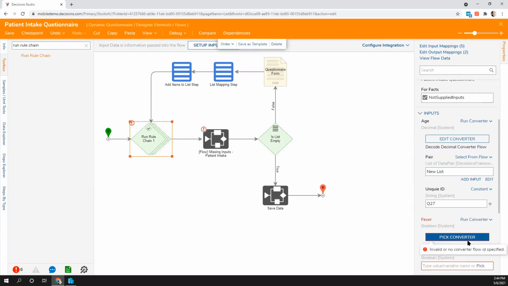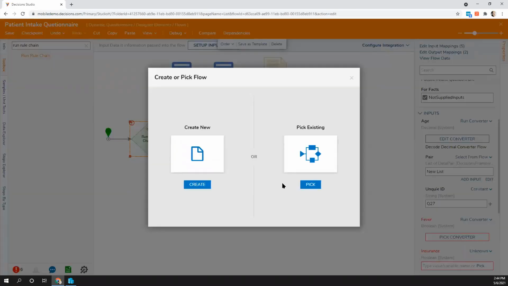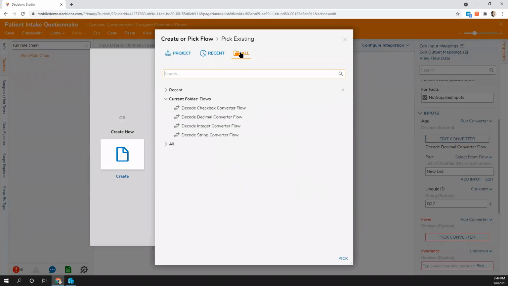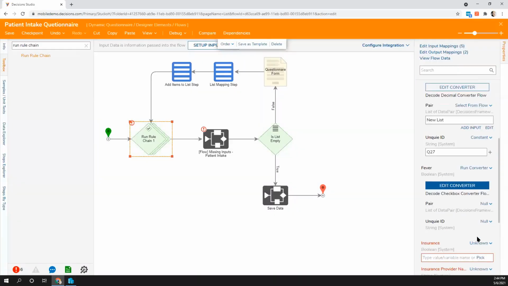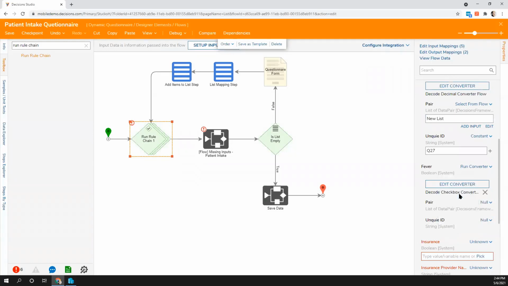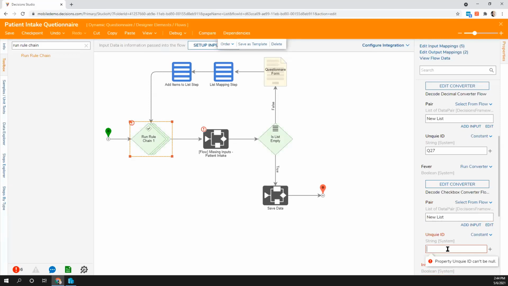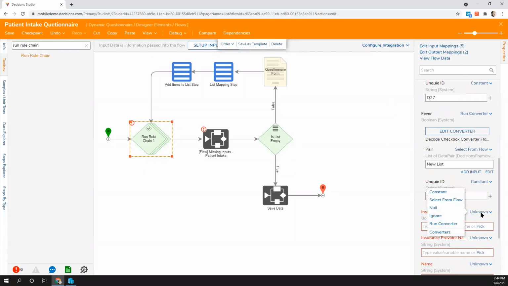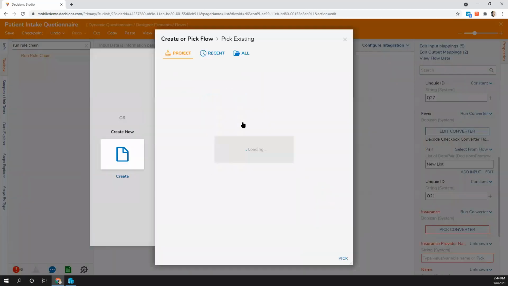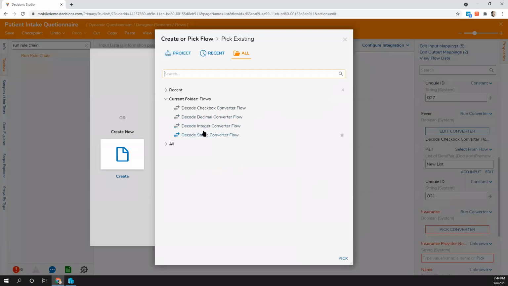I'm going to let Jessica take a break to fill this in. So I just want to go ahead and recover any questions you might have had earlier, or any new questions. For these forms, yes, you can have drop downs. When you edit your source, you create a drop down source for your questions. Absolutely. Is every page a new form? No, it is not. As you see, there's only one form on this flow. It's just passing the list of questions to be asked on that specific form.